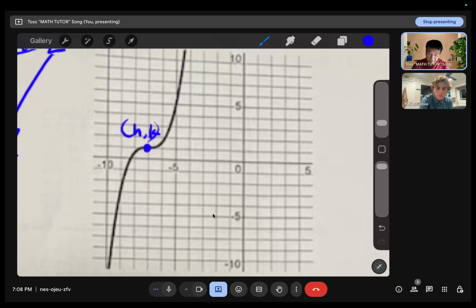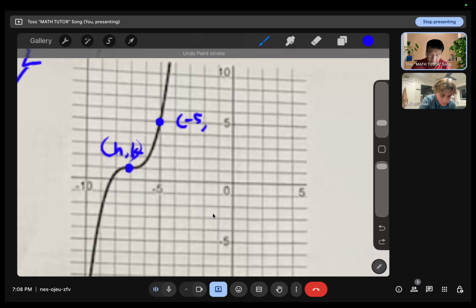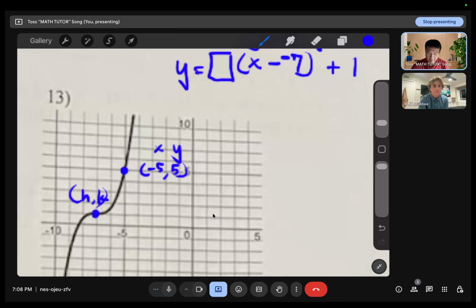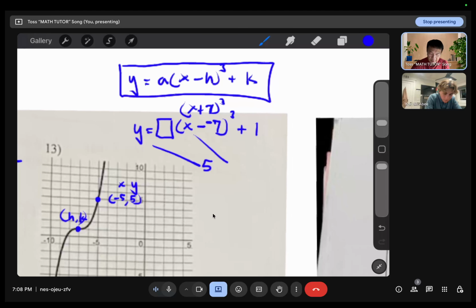Who knows? But tell me if you can look at this carefully for me, okay? On your paper, does it look like, I'll pick this point. Do you think that's exactly -5, 5? Yeah. No, that's it. Okay, so I'll use that. So -5, 5 for x and y. Okay, so I'll plug in y and x here.